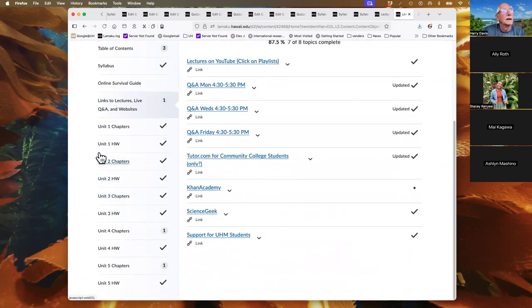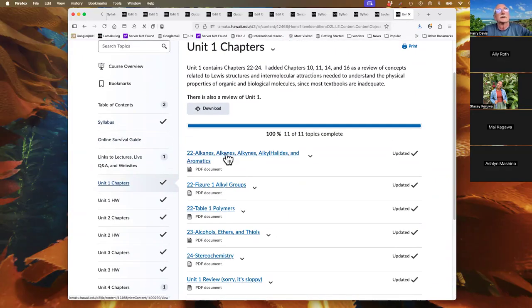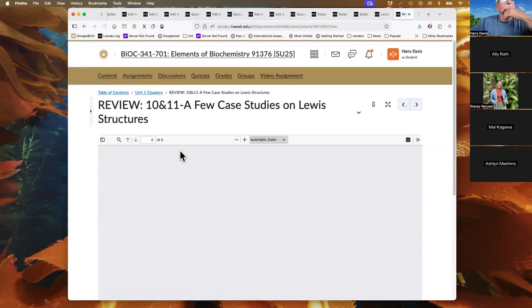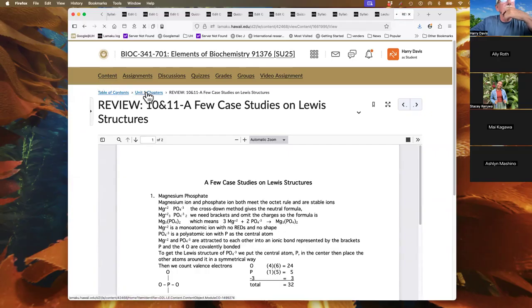Okay. Then here's the Unit 1 chapters. Oh, here's the review down here. Okay, I actually want to look at the other one.